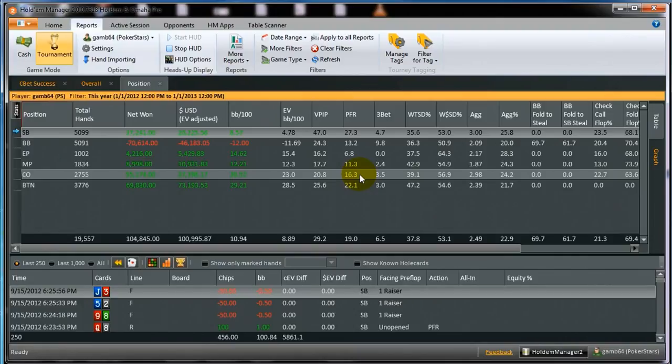This is useful. You can and should be setting these types of targets probably as monthly objectives, though the timescale would depend on how frequently you play. Having a coach or tutor to help you set and manage smart statistical objectives is a really good idea. In the next video, I'm going to continue by looking at more of the Hold'em Manager 2 reports.